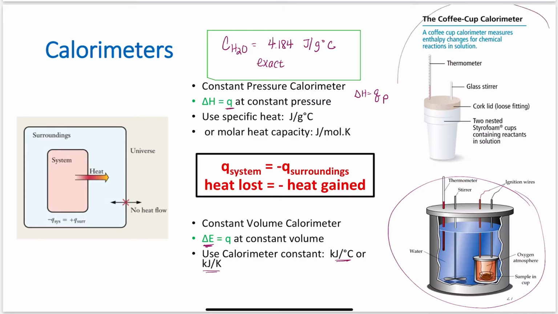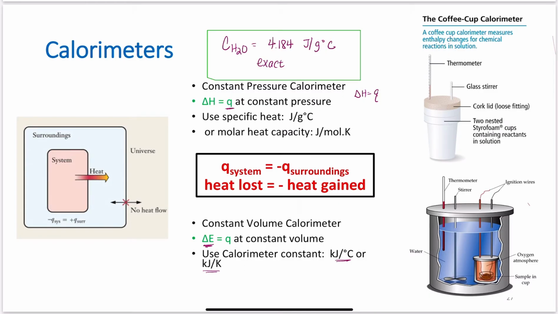So again, coffee cup calorimeter, you've got 2 nested styrofoam cups with some kind of lid on top, a stirrer mixing your solution and thermometer measuring the temperature, and you've got your solution in here where the reaction occurs. Usually your solution is your surroundings. We're monitoring the solution, knowing that the reaction is occurring within that solution. So the reaction is your system, the solution is usually your surroundings. In a bomb calorimeter, we put your sample in this cup and we burn it. It's called a bomb calorimeter because we're building up pressure, but we're not letting it expand. It's got a constant volume here.